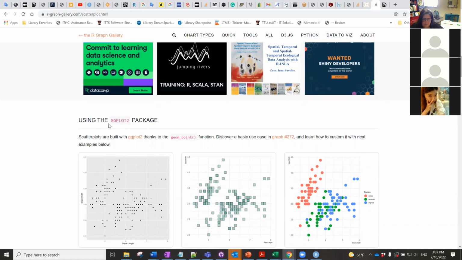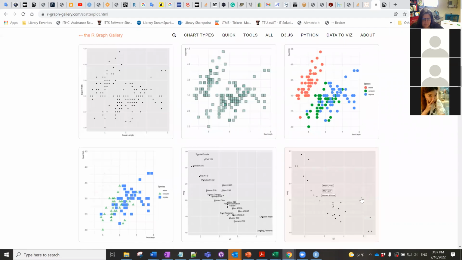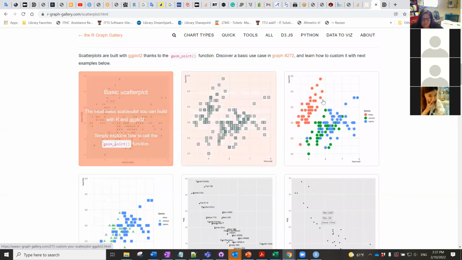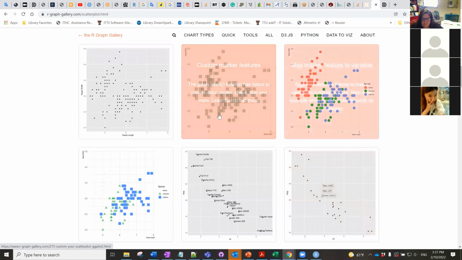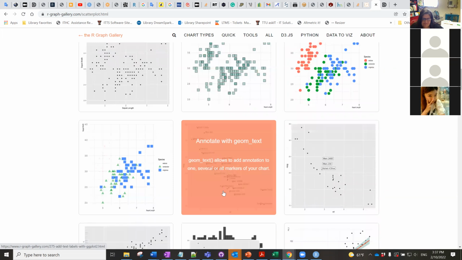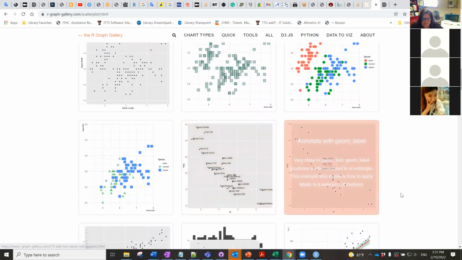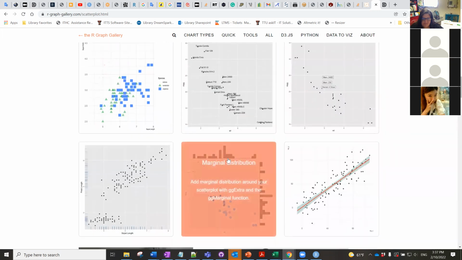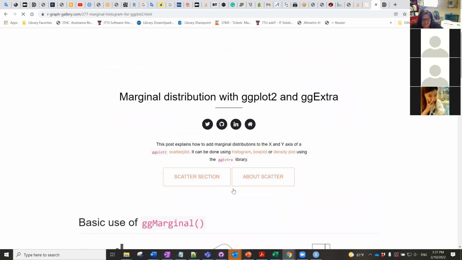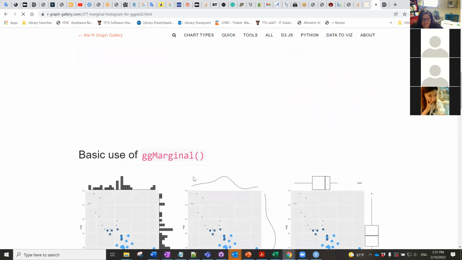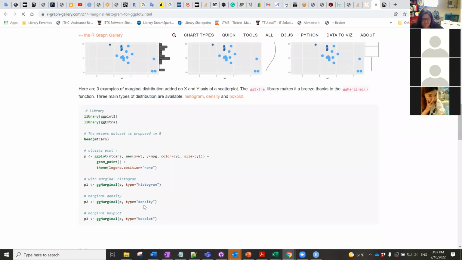All those examples are created using the ggplot2 package. You can change the shape of the points, add value labels, and different types of things. This is kind of cool. You can click here and it shows you the code.